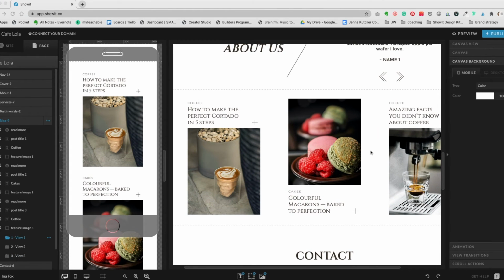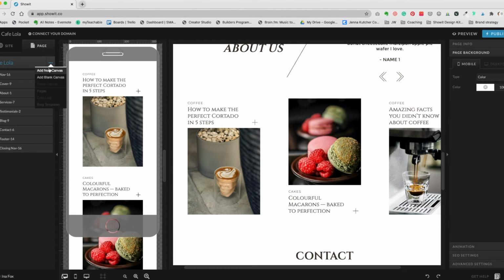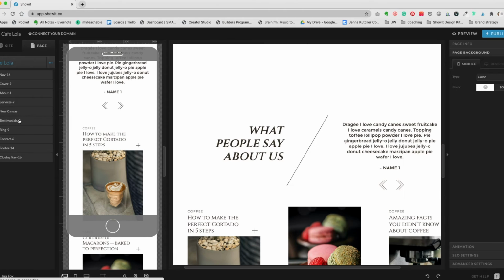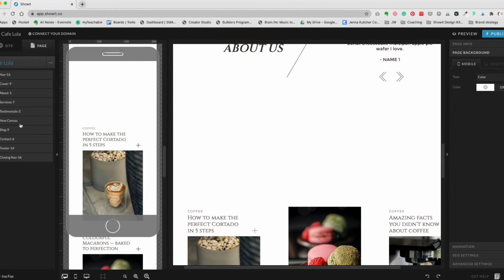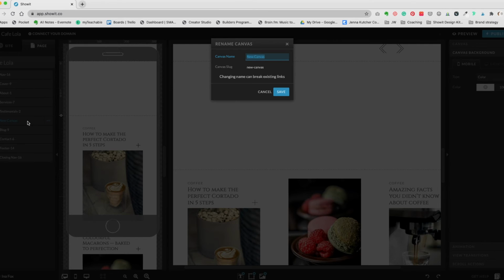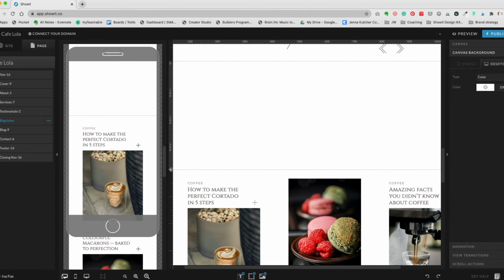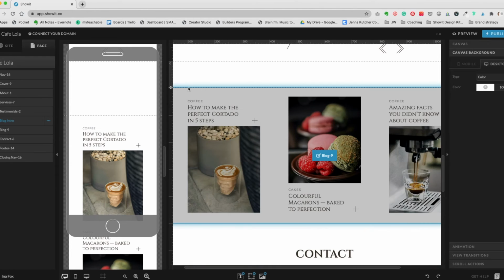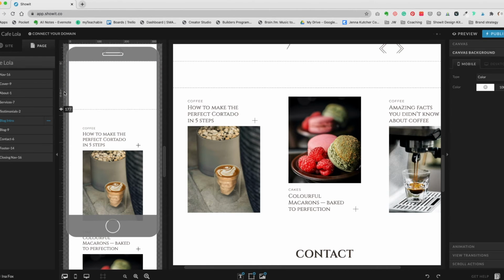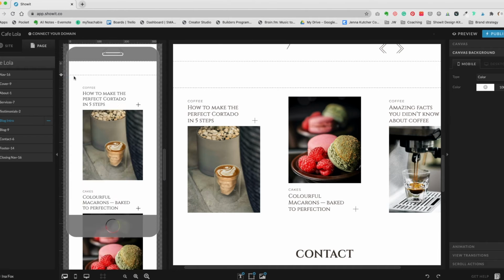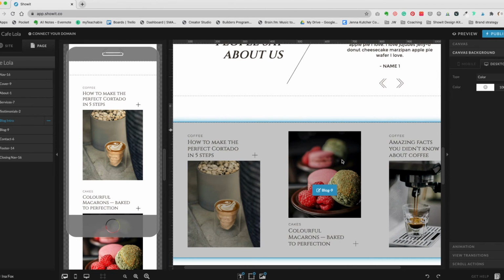Just before I move on to the next section, I like to do an intro for the blog. So what I'm going to do is quickly insert a blank canvas, which I'm going to put just above the blog. And this is going to be blog intro, because I like to put just the intro text there. I will do it 100. And this is going to be 50. And all I have to do is just put a text there, that's all.